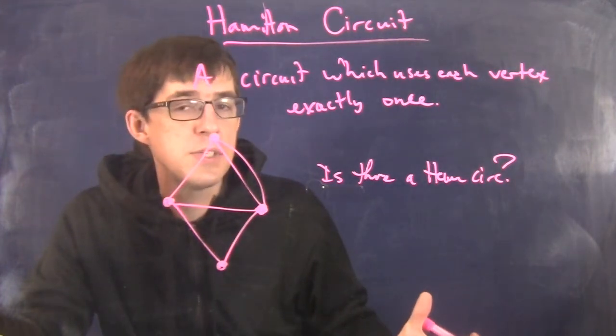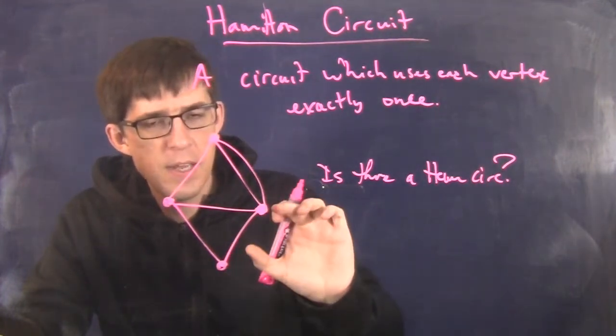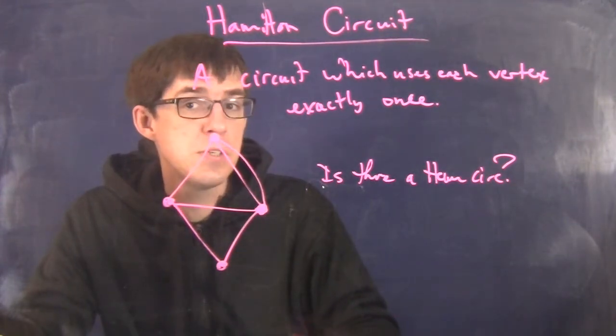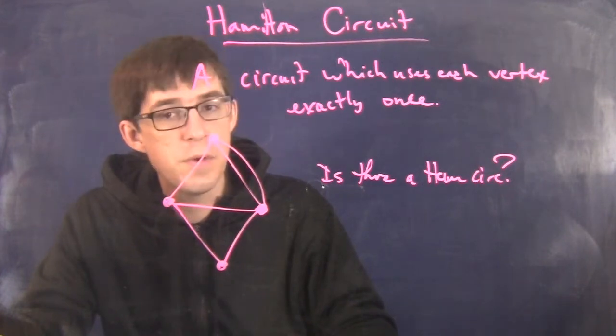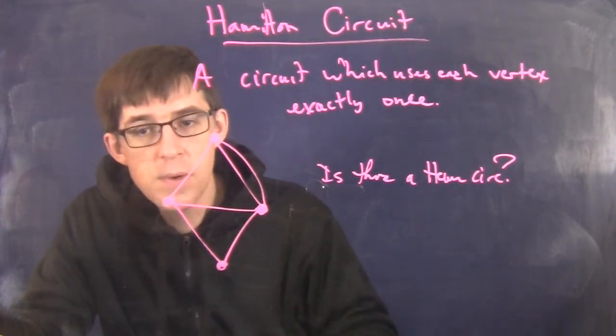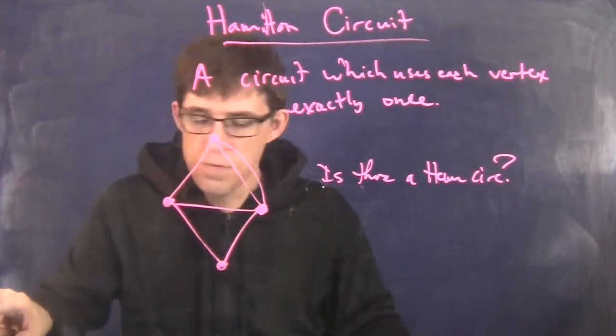You can repeat edges. Actually, you can't repeat edges because if you repeated an edge, you would automatically repeat a vertex. But you can certainly miss edges. There can be some edges that you just don't hit at all. You just got to hit every vertex once. Can you do it? Do you see how to do it? I think actually it's kind of obvious if you're looking for the right thing.